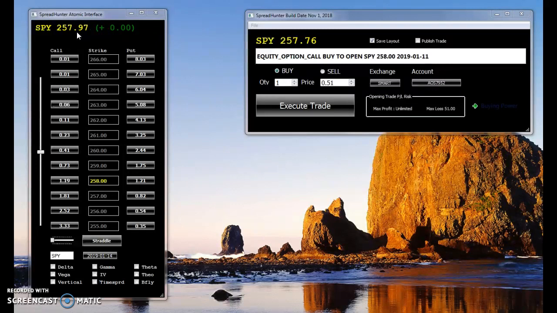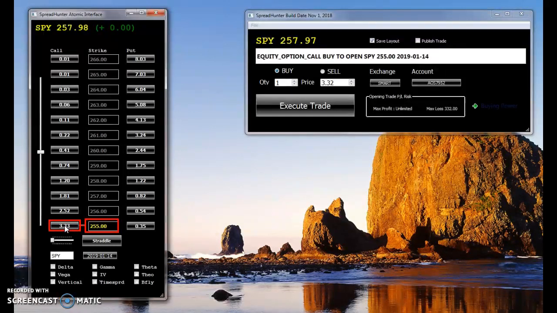And what does that mean? It means in the money options have intrinsic value. You can see it here with the 255 call, which is 3.33. If you add 3.33 to 255, you get 258.30, which is about 30 cents above the price of the underlying SPY, which means that it has 35 cents of premium, which you can see on this side of the screen, and $2 or $3 of intrinsic value.